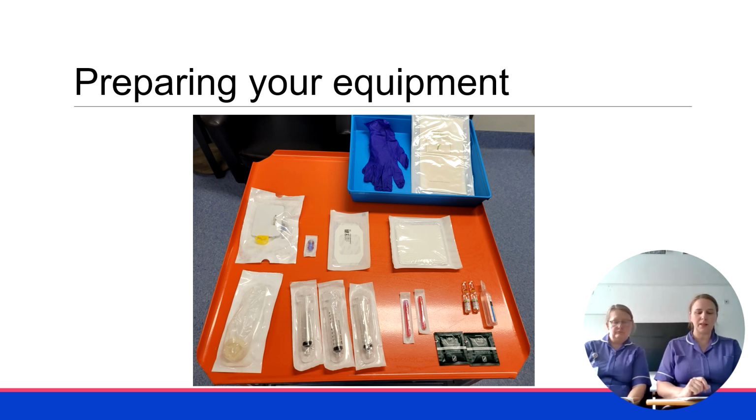2 times chlorhexidine alcohol wipes, just in case you need to clean the bung after you've needled it. 1 blunt fill needle to draw up your saline, 1 filter needle to draw up your heparin. Dressing, ensuring that it is a breathable, clear dressing so that you can observe the site after it's been needled. A 1 times 10 ml ampule of sodium chloride, 2 2 ml ampules of 100 units per ml of heparinized saline. If you're doing ANTT, then non-sterile gloves, and if you're doing it sterile, a pair of sterile gloves. And also for sterile, you'll need a sterile field for your tray and one for your patient as well.